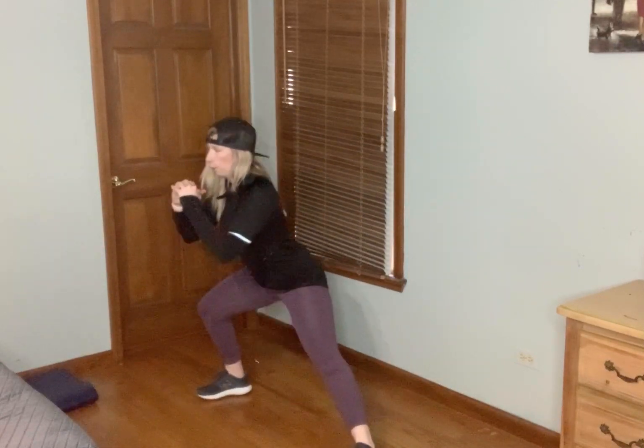Just a few more — you got four right here. Last one. Let's go a little bit wider. We're going to go into alternating lateral lunges. So we go to one side, set it, next side. That knee is in line with that ankle, hips back. I like to keep my hands around my collarbone just for some balance.